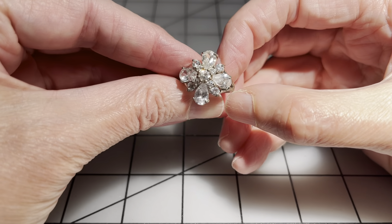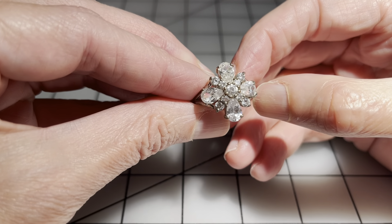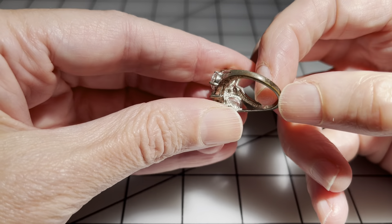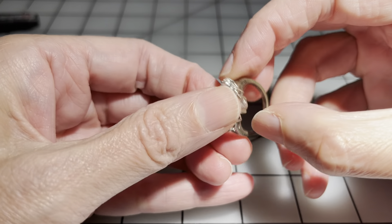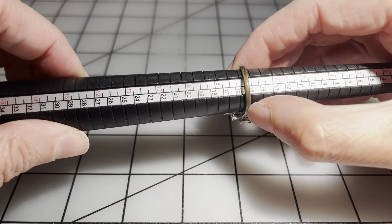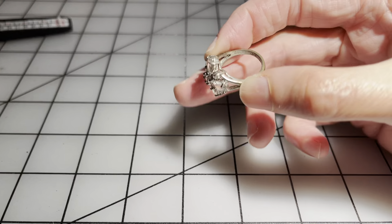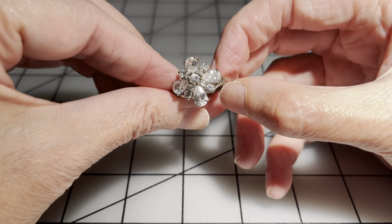Then we have this ring — very very blingy, very pretty. All the stones are there, it is prong set, and the stones are in great shape. The band shows quite a bit of wear, so not perfect, but only you are going to really know about the band. This part of the ring is gorgeous. It's a size between seven and seven and a quarter, and I'm going to go four dollars on that one.